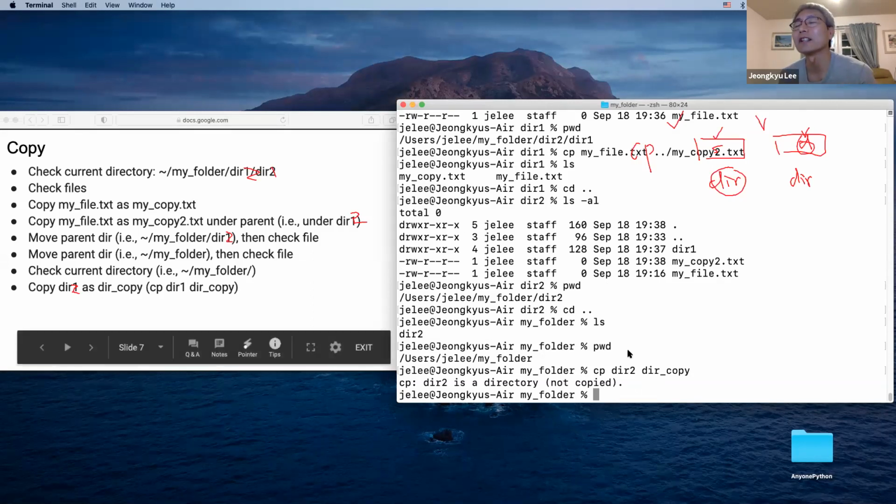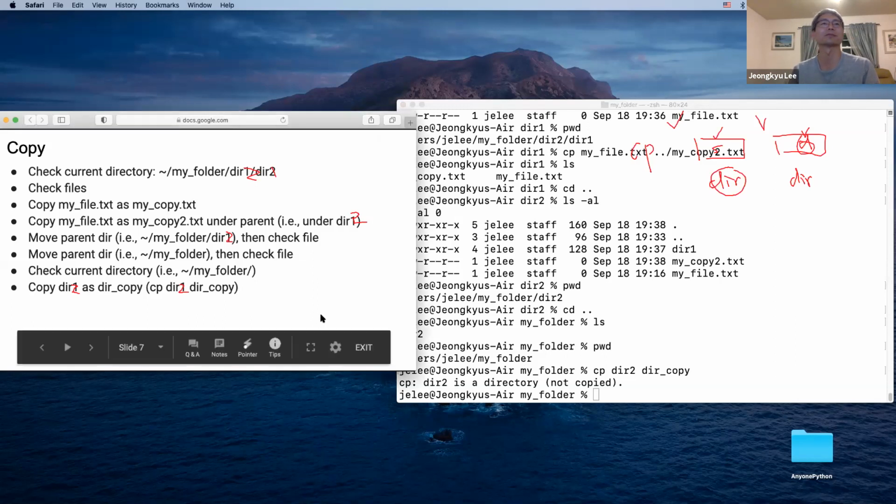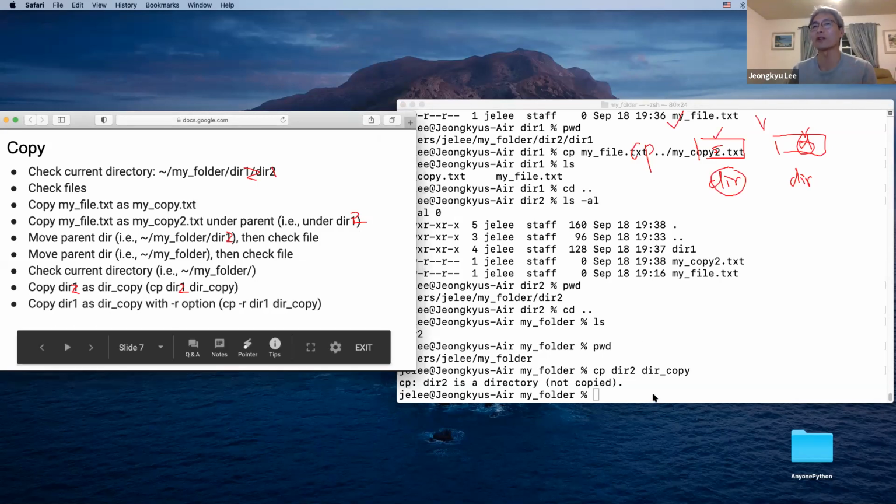When you copy a directory, you cannot copy it like a file. But Professor Lee said you can copy the directory using the cp command. So how can you do that? Anyone? This time we can use a special option to copy the directory.